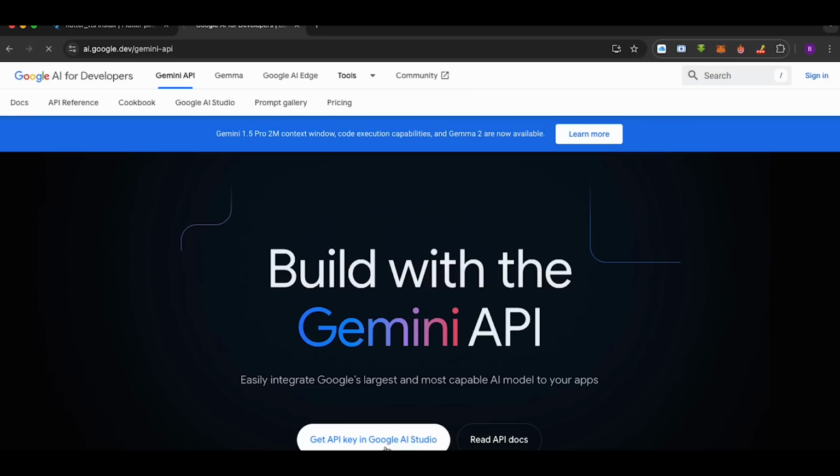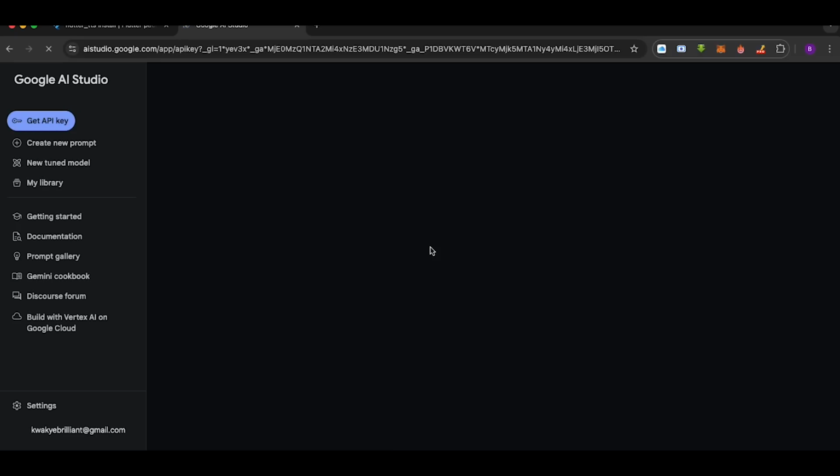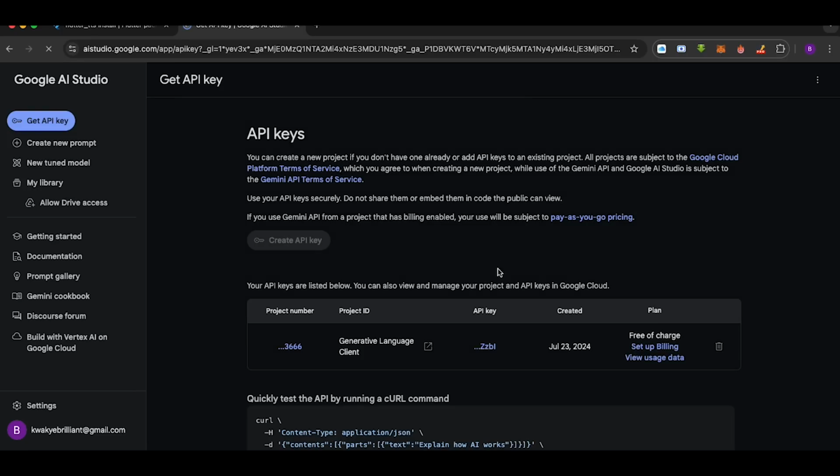Click on that. At the moment I'm signed in. For you, maybe your first time, you might not be signed in or something like that. Then what you want to do is create an API key. Once that is done, you can copy the API key that will be given. So once you click on that, you copy it.